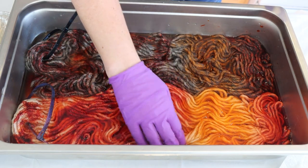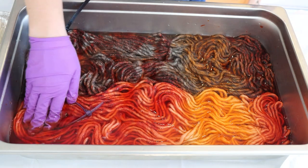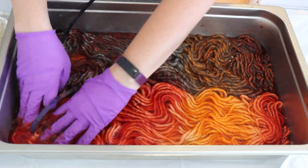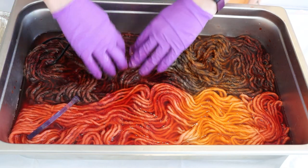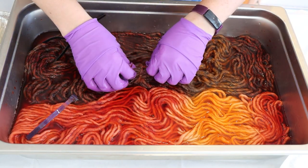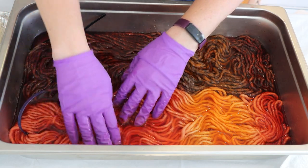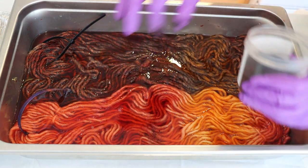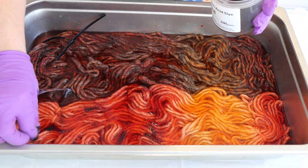In the situation where we feel we've added too much color, we could remove the yarn from the dye bath, which at that point would be removing some color. Once it's dyed you can't take the color away. That tie seems tight but I need to be careful. I do think we can add more color — doing things this way gives us a little bit more control over where the colors are. I like dyeing with liquid dyes as well, but a lot of times I prefer to just stick with the straight powders.